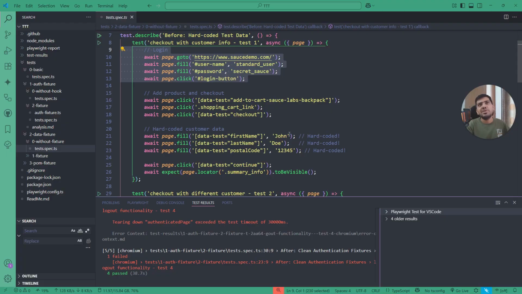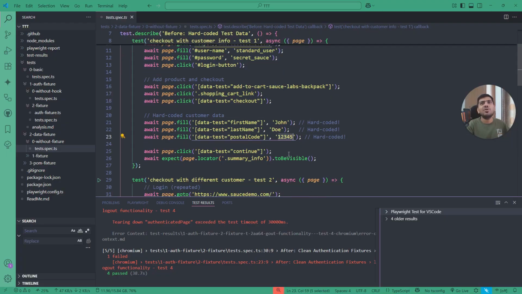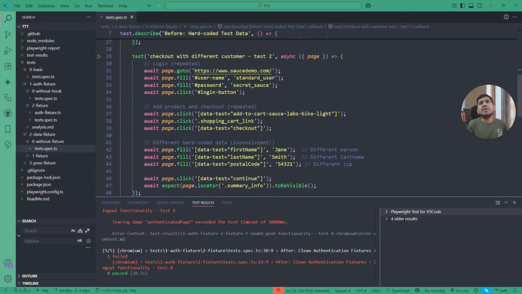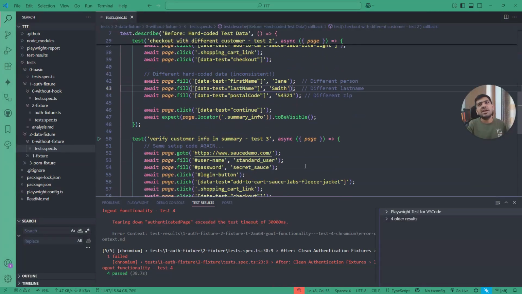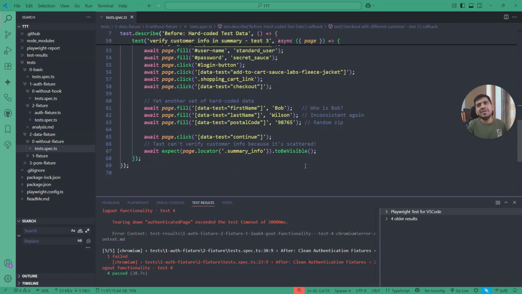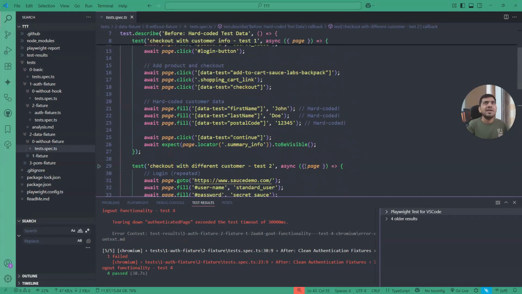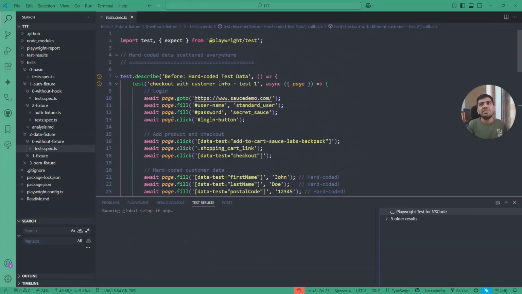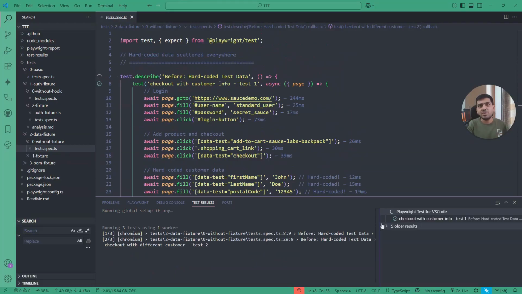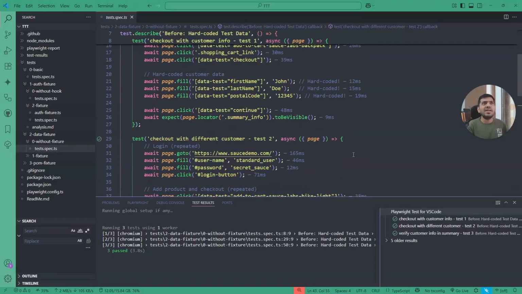Now here I'm using data like John Doe and all those things, and it becomes a different person, different ID, and the test is not readable, it's not going to be maintainable. The data is hard coded. Every time something changes in some kind of a setup, I need to do those things manually. So that is again a hard thing.